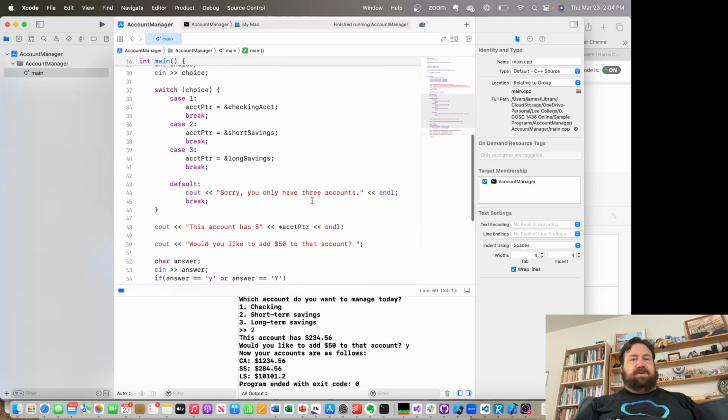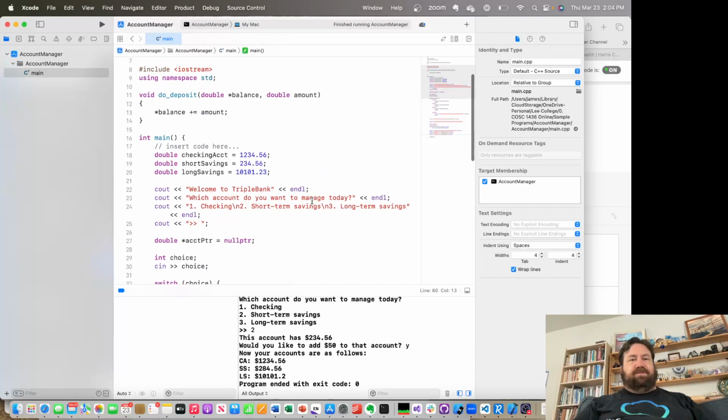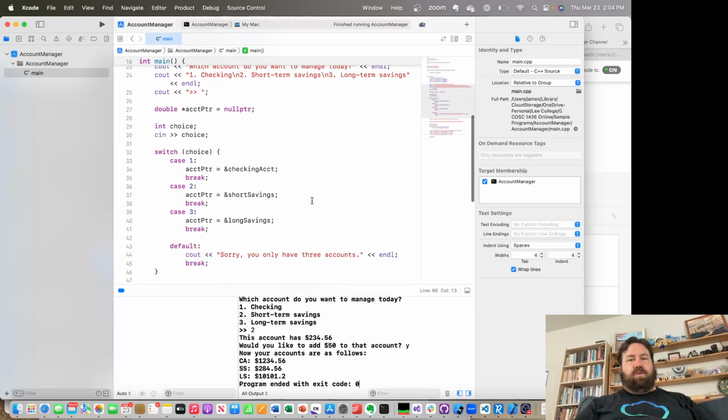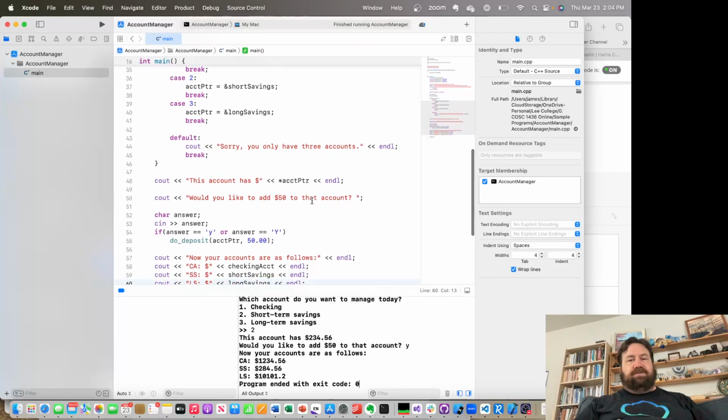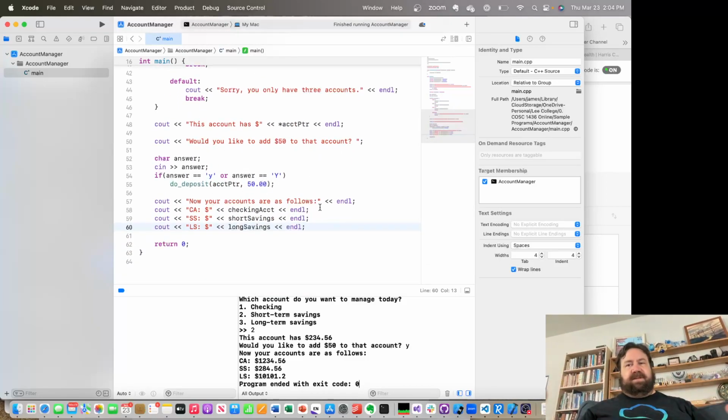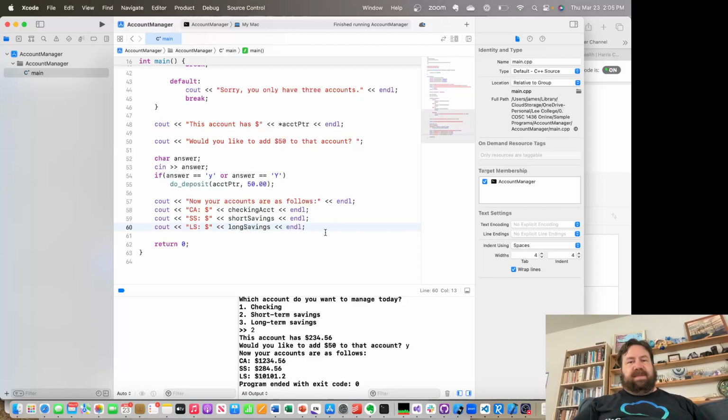So that's the beauty of pointers: if you have a bunch of things that you want to point to, you can pick one of them and then do all of your processing with that pointer, and it'll just work for all of your business with that one account or student or record or whatever you're trying to deal with.